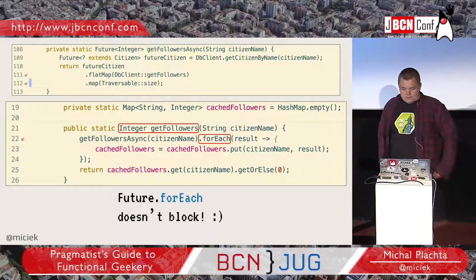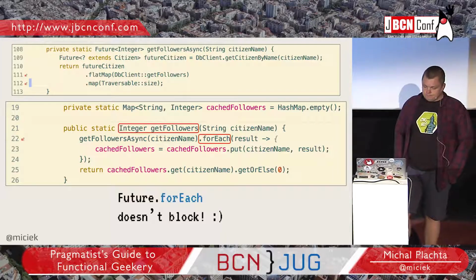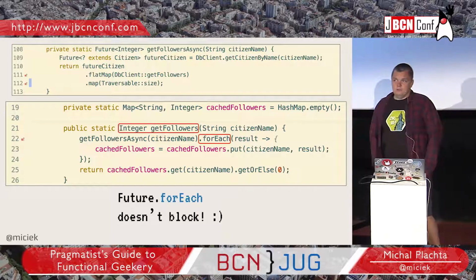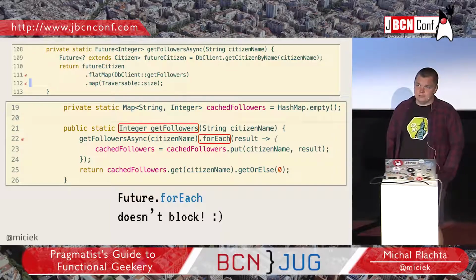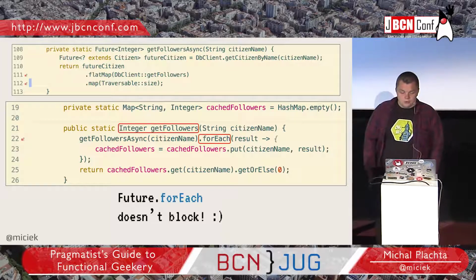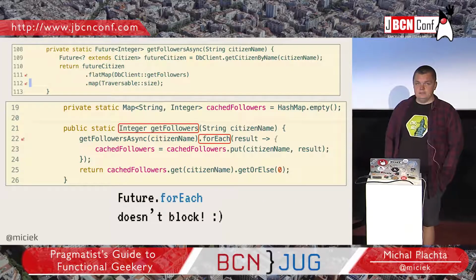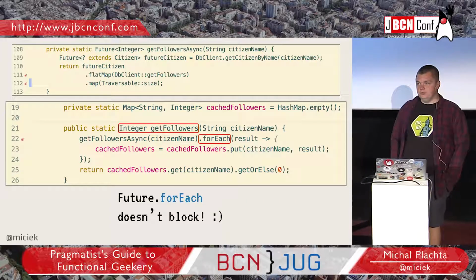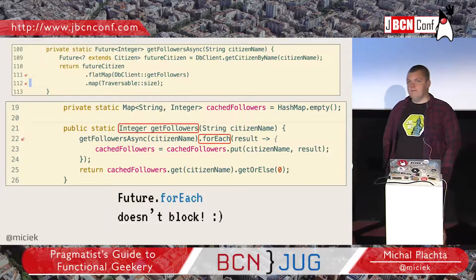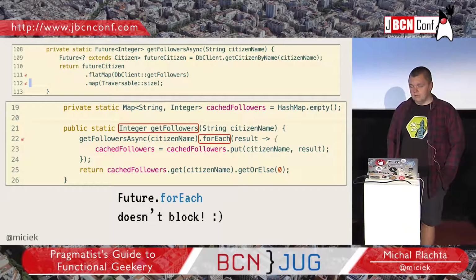So what can we do with this function that returns a future of integer? In order to even show it to the console, we need to have this integer, not a future of integer. So we need to somehow get this value and show it to the user, and we still don't want to block even in this user client call.